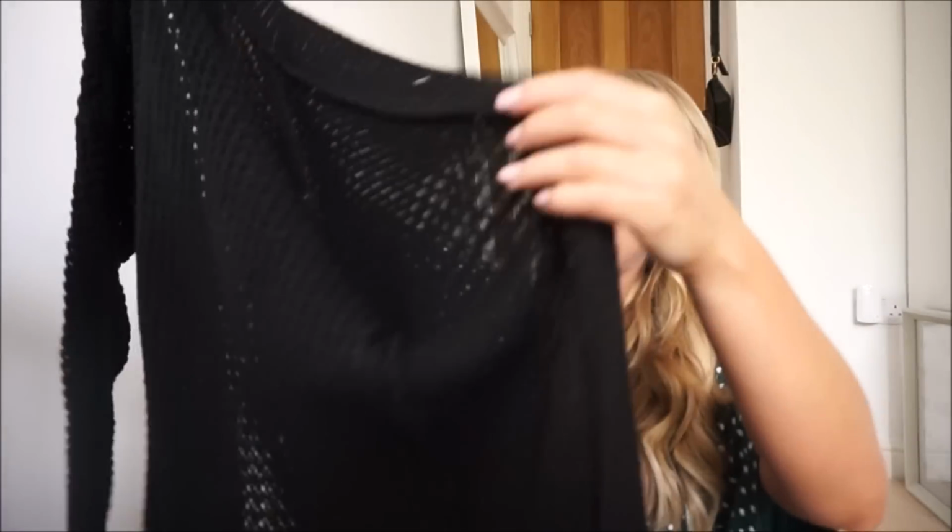So what I love to do, and what I have done, is to team it with a really slouchy, baggy cardigan, and I got this from In The Style. So they're both in the style, they're both size 6, and I just think with like a boot or even a heel or a trainer, it kind of just makes something that could be really quite dressy. If you team it with something really baggy and woolen and knitted, it just gives it that more autumnal winter look, but it also just really kind of makes it more casual.